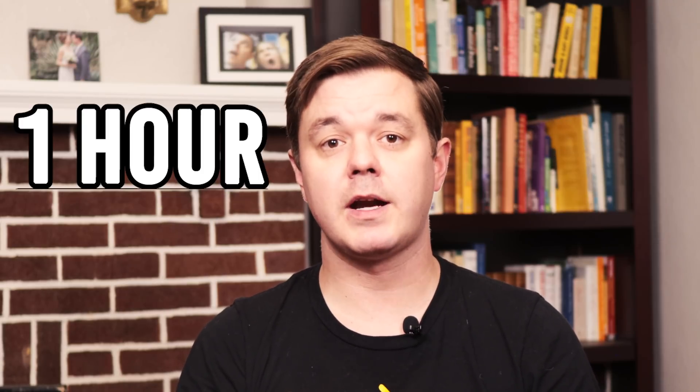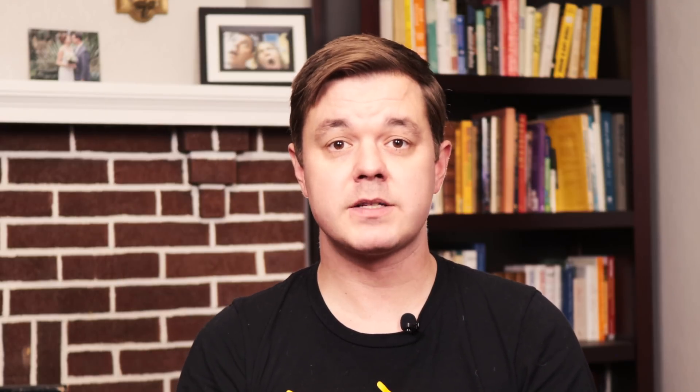Before quartz oscillators were a thing, folks used to define a second as just a fraction of a day. If you divide a day into 24 equal length chunks of time, then you've got hours. If you then divide an hour into 60 equal bits, you've got minutes. If you divide the hour into 60 a second time, you get seconds. They're the second division of the hour. This also means that you could call minutes 'firsts,' although if you do, you are in a minute minority of the timekeeping community.